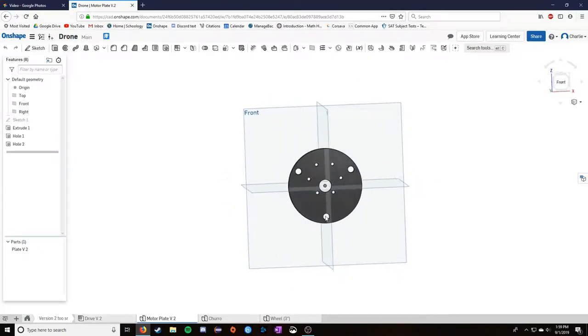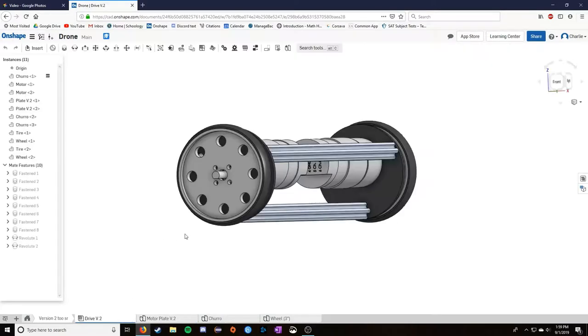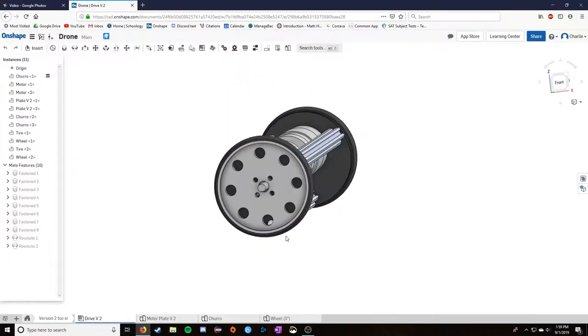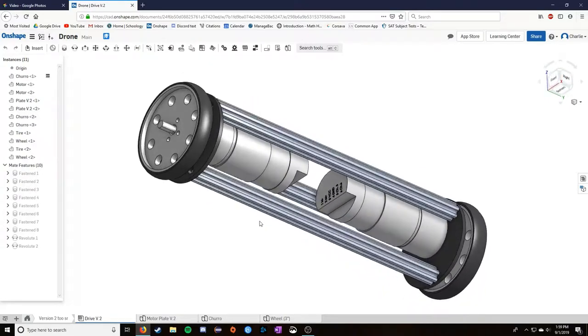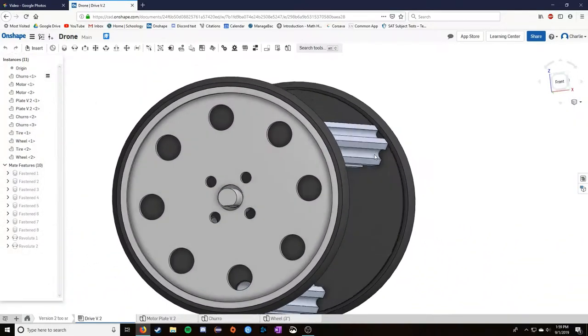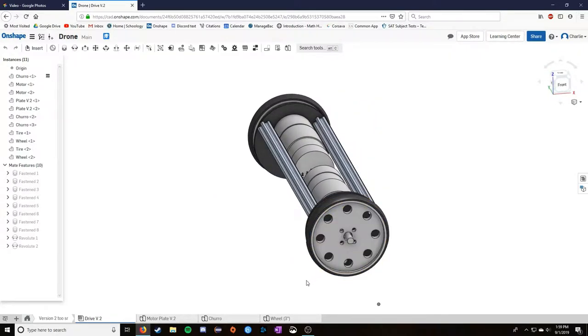And you can see what I mean. I shrunk down the stock I was using. I used this churro material instead. It's a whole lot smaller than the slotted extrusion, but comes with quite a few drawbacks, including that it can't actually have anything slotted into it that stays. But the benefit is that it's smaller, so that's the point.